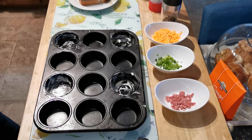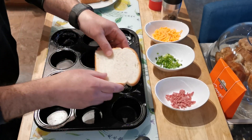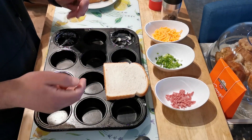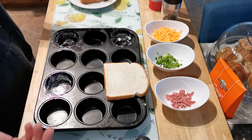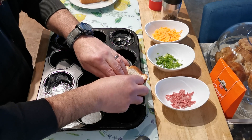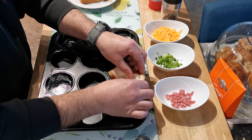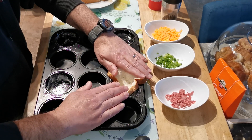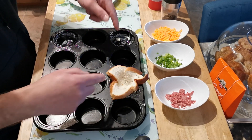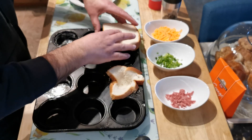Okay, I think we are ready. I've gone ahead and buttered my muffin trays. You can place them any way you want. I'm gonna put the bread in. Now if the bread breaks, it's all good — don't panic, just be a little bit careful with it. You can go ahead and cut off the crust if you like. I like to have a little bit of crust. So I'm just gonna very gently put them in here and push them in. You can use any kind of bread that you want. Some things are gonna stick out — it's all good.